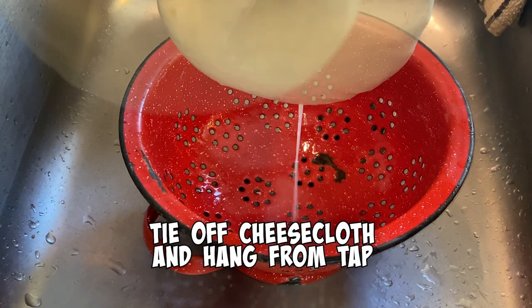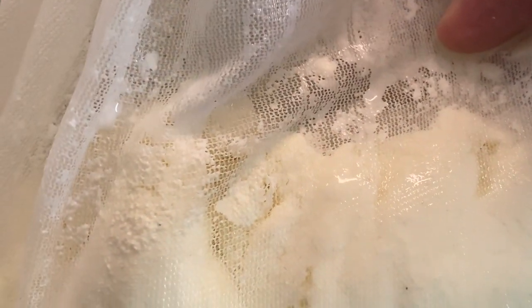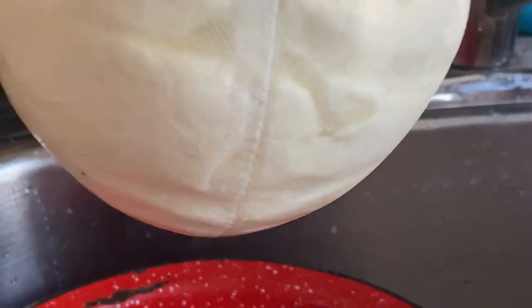off and hang it from a tap or anywhere that you can hang it, really, and have a bowl underneath it. Because I do mine over the sink, I put the strainer underneath it, just in case it falls, and I don't want my cheese all over my sink. Anyway, give that 45 minutes of hanging.